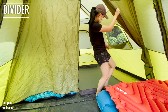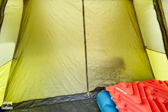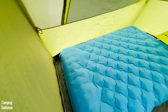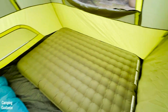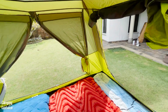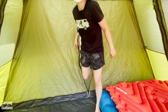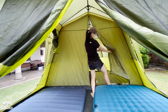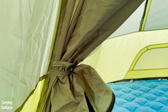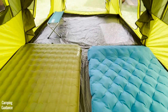This Outdoor Products 10-person tent comes with an attached room divider, so you can split the tent into 2 rooms. Each room can fit either 5 sleeping pads or sleeping bags or 2 queen-sized beds. One of the rooms will have 3 windows, while the other room will have 3 doors. The divider has a zip in the middle so that you can access either room, and you can also pull back the sides of the dividers if you don't want to use it. You can also fit just 1 or 2 queen-sized beds in one room and use the other as a living room or something like that.